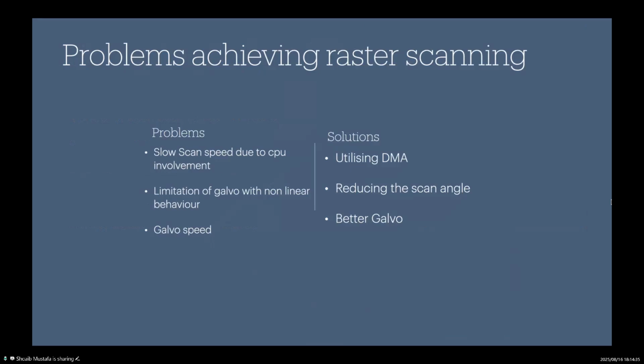So then upon looking into it a bit further, we realized that there was such a thing as DMA, direct memory access, which would allow you to have a direct connection from your memory to your peripheral. Since we were using a digital to analog converter for the galvanometers, and it's an analog signal, so just the voltage level would direct the laser beam's position, this was pretty lucky for us, because we could directly translate whatever we had in the memory to the peripheral, reducing the time.